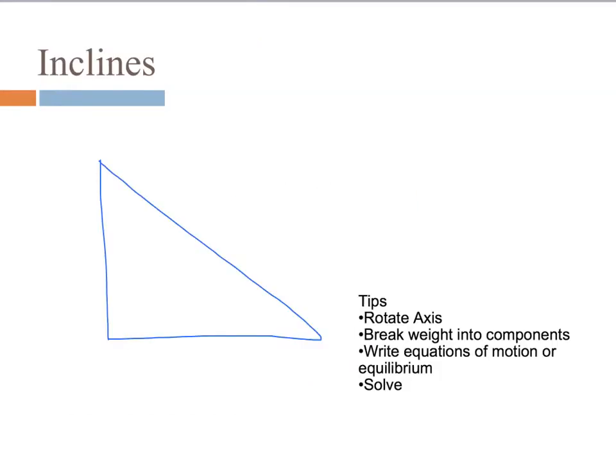Now, when I have an object that is sitting on an incline, I did something slightly different with it. Let's say I had a box. I know that my normal force will be perpendicular to that box. I know my force of gravity will be downwards always, regardless if it's on an incline. And let's say that this box is at rest, so I know that there has to be an upward force, most likely friction. So if this is true, I can see that most of my forces follow this coordinate system set in this direction, where x is slanted and y is perpendicular to my surface.